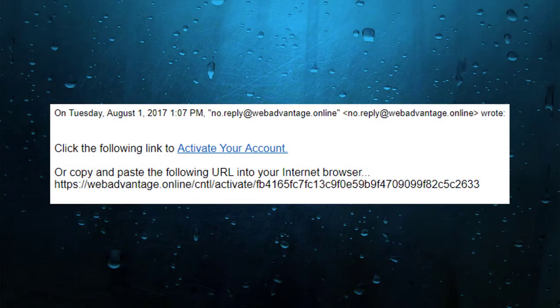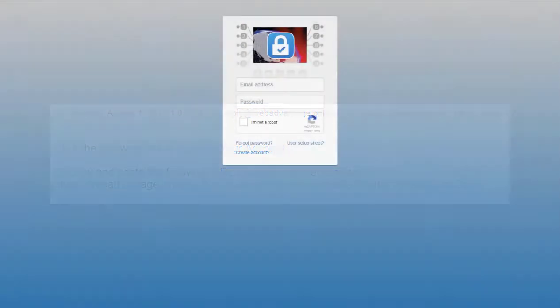You should receive an email that looks something like this. Click on the Activate Your Account link or copy and paste it into your browser. This will send the Advantage IT team an email ticket. Advantage IT must approve and activate the account before you can use it. Once Advantage IT has approved and activated the account, you will receive an email asking you to set your password. This usually takes 24 hours or 1 business day to complete.